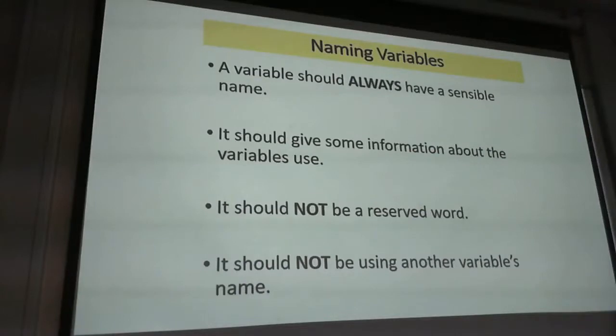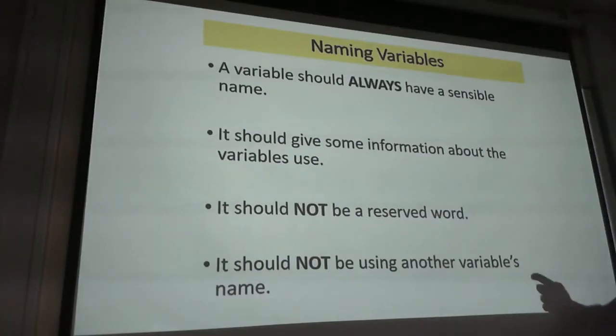Whenever you give a name to something in programming, whether it's the name of your program, the name of a variable, or what we'll see in December, the name of a method, it should have a sensible name. That's for your benefit. The computer doesn't care. You can give it a ridiculous name like IX1111AB and the computer will be able to work that out. That's not a problem at all. But for you, the human, the person who has to read the code, the more sensible the name, the easier it is to understand what's happening, and the easier it will be to say, oh, I can see what that variable is doing, and I can see where it's going.